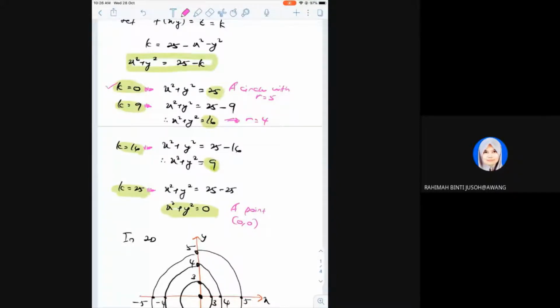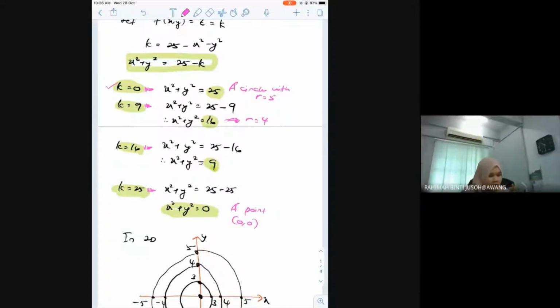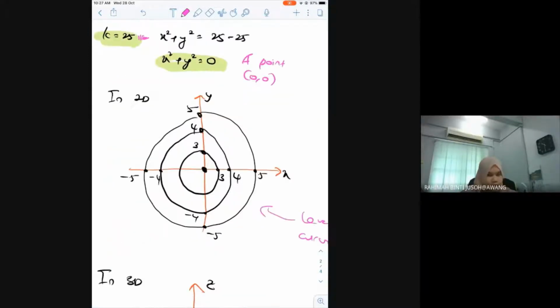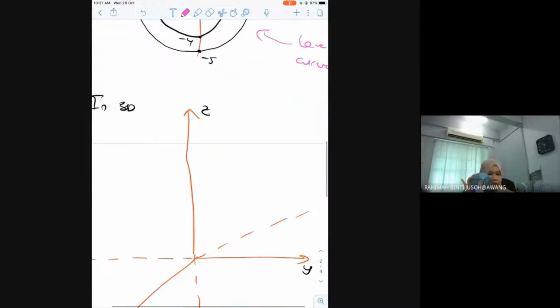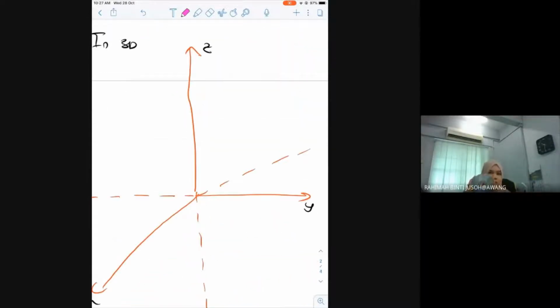All right. So I will turn on my camera so that you can see my explanation. This is in 2D. In 2D, this is the position of the circles. This is the disc, the front view, like this. Now, I'm going to transform this graph from 2D to 3D. So what happened, guys? Instead of having the position of the circle like this, we are going to change the position like this. Tadi CD saya bentuk macam ni. Now, I want to change the position like this.